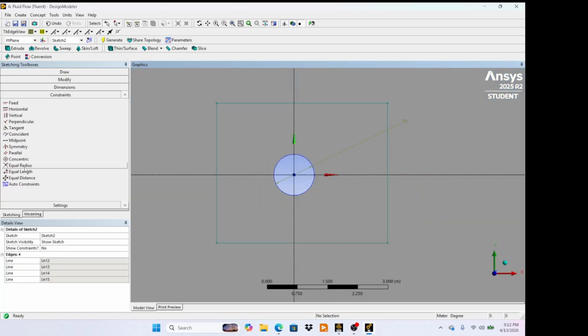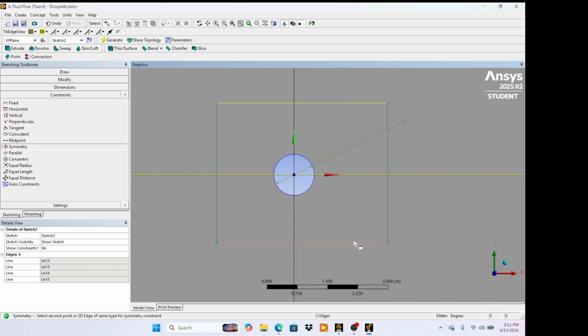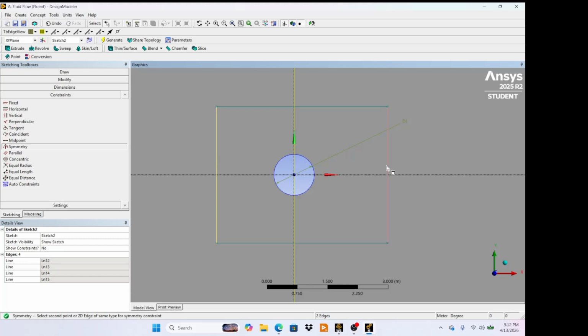Let's zoom in a little bit here, and we just want to make sure that everything is symmetric, so we're going to click that one as well as the top one and the bottom, and then we are going to do symmetric again and click the y-axis and the left line and the right line.